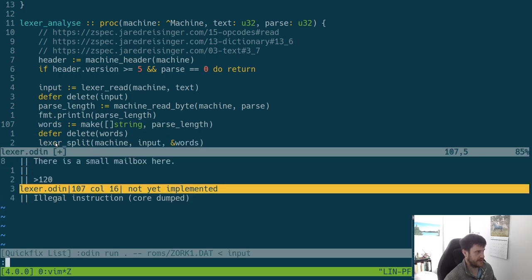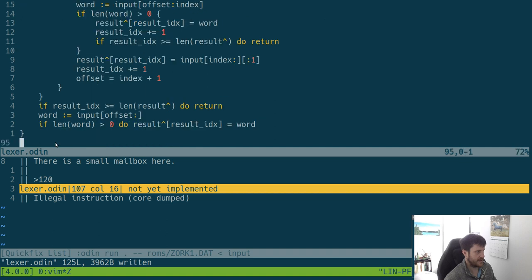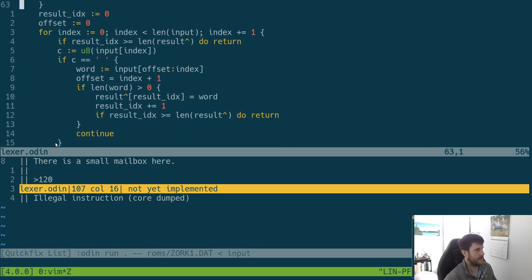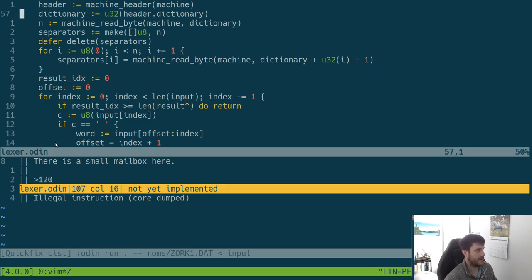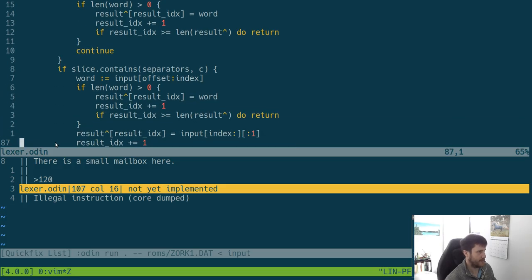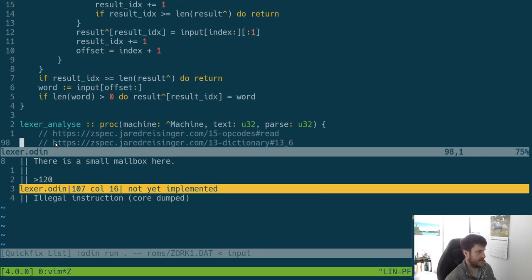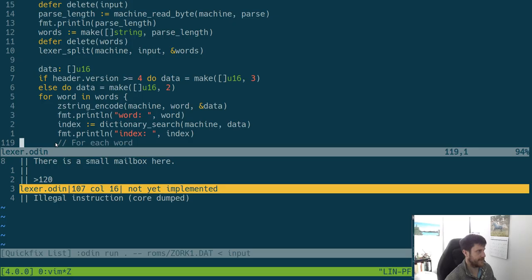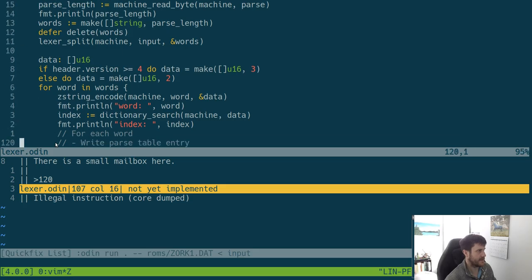So it should be getting a bunch of words. We're passing a pointer to it, so it should be kind of writing to it. We're still in the scope.